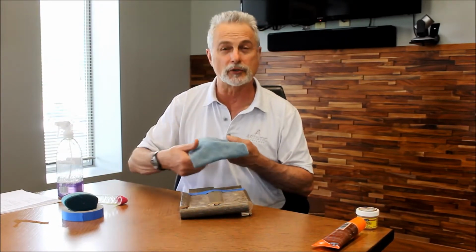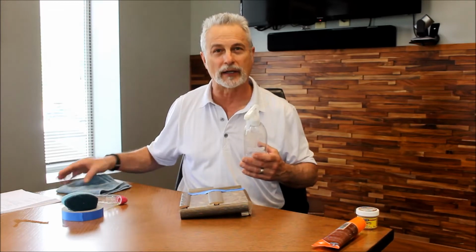There's a lot of cleaning kits out there. Most of the cleaning kits should be wood specific. I could name a number of different manufacturers. All of them are going to come down to some form of a microfiber cloth that you're going to be using as your mop. And remember to wash it out and clean it, and to apply your cleaners to the mop head, not to the floor directly. That's going to give you a much better consistency, and you'll use less product.